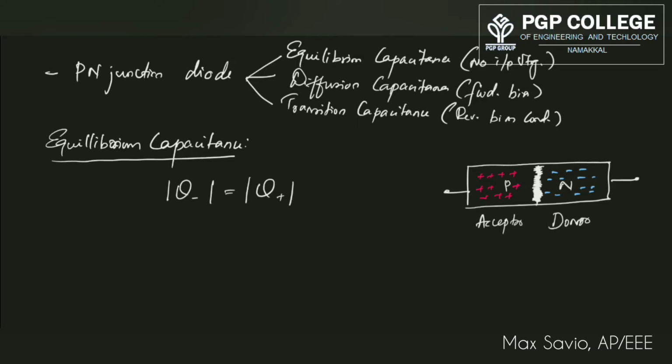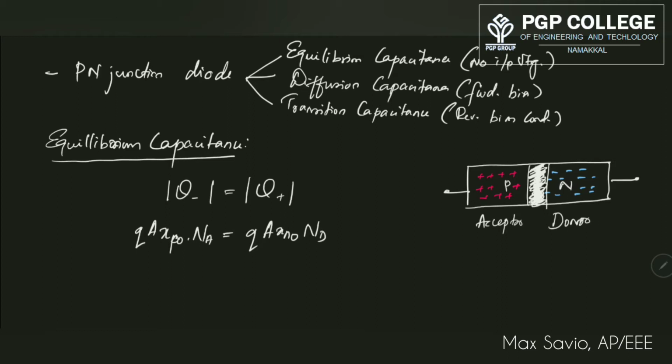All right, so when I expand this expression for q minus and q plus, you have q A x_p0 N_A is equal to q A x_n0 N_D. So let me explain what this is. q is nothing but the charge, A is the cross sectional area, and x_p0 is the width of the diffusion layer that has been extended to both the sides, the positive and the negative side.